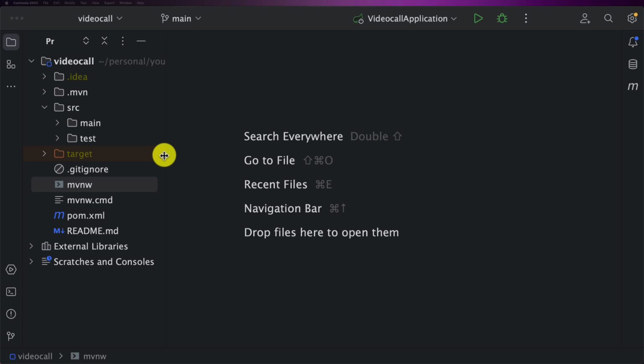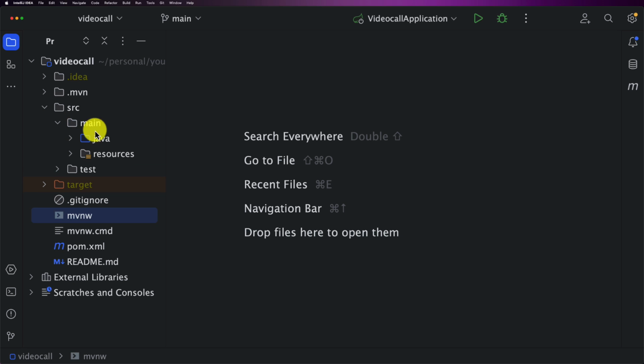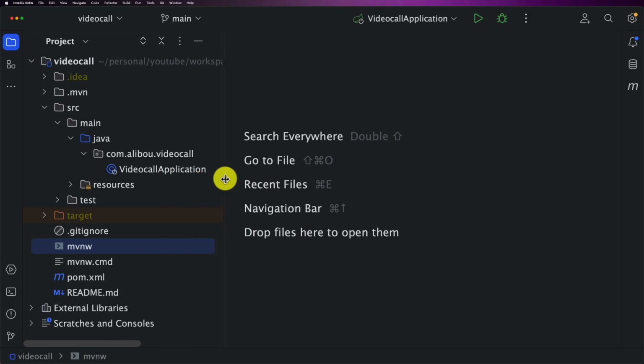Then we have our project ready, and let's first start by building a small REST API that will manage users in a simple way. So all we need to do is to have a few endpoints, one for login, one for register, another one for logout, and a final endpoint to get the list of the users that we have in our application. And for that we will not be using a database because we only need a backend that will be able to store the users. If you want to build it against a database, feel free to do it, but for the purpose of this tutorial we will not do it that way.